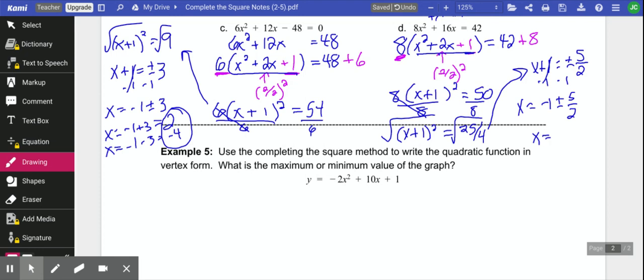Now, actually, tell me what those answers are. There's no I in this problem. So negative 1 plus 5 over 2 is going to be 3 halves. And negative 1 minus 5 over 2 is going to be negative 7 halves, I believe. Those are the two answers.